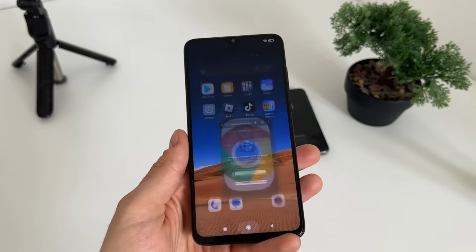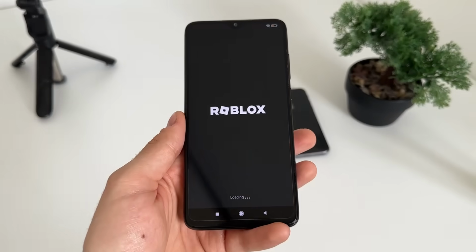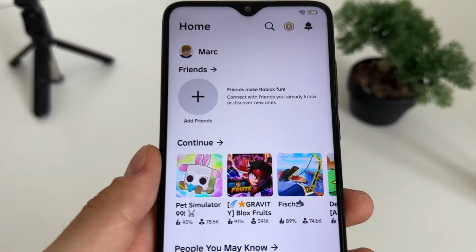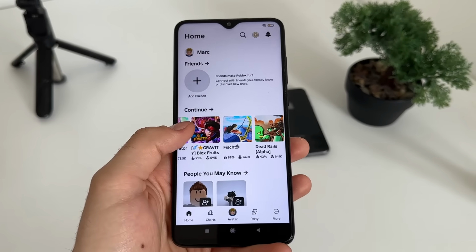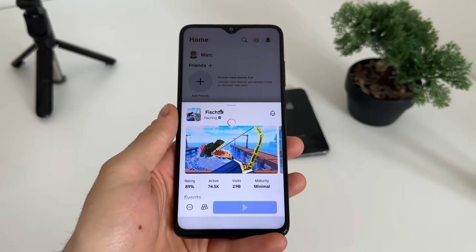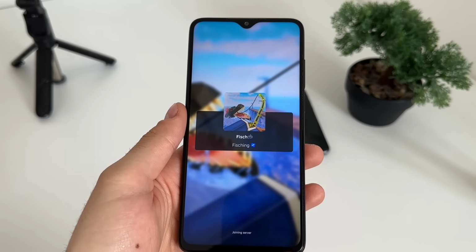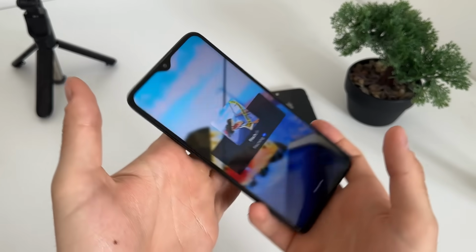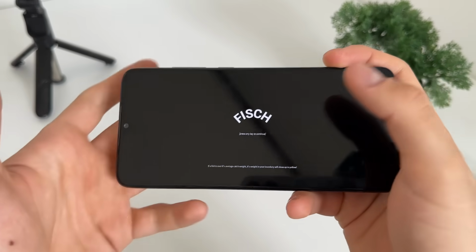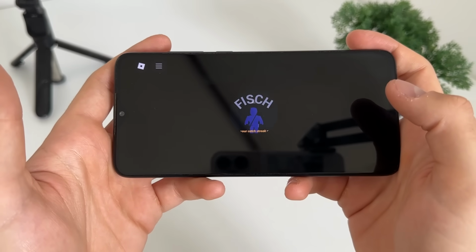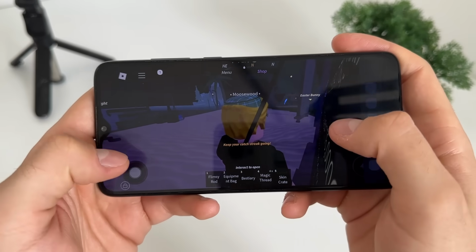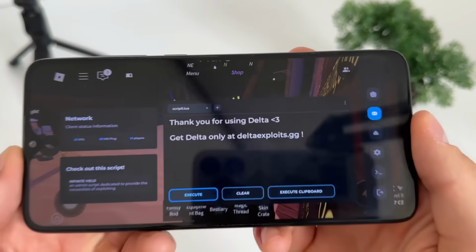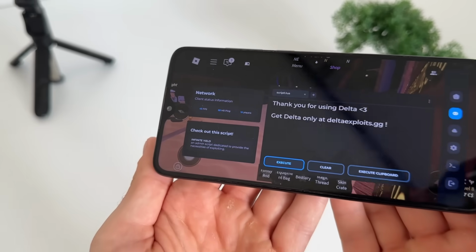And guys, now we'll open our Roblox and we will test does it actually work. So let's see. That's my account, as I said, and we will play any game. Like, let's try Fish, right? So I like fish, I like to play Fish. So guys, we also imported our script named Forge Hub, right? So let's see. Okay, nice guys, we got our Delta Executor. As you can see, thank you for using Delta.